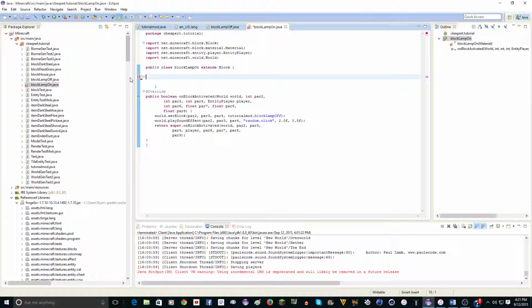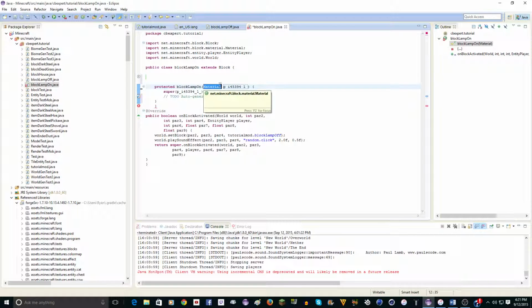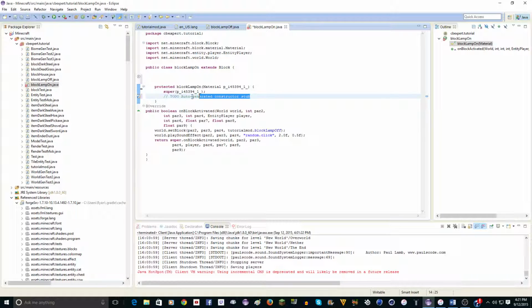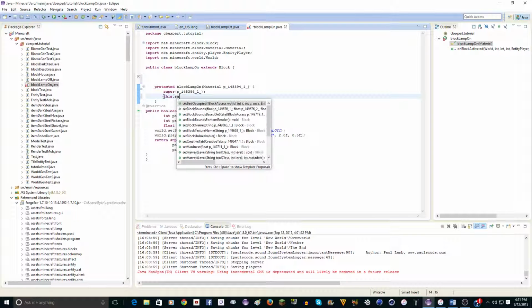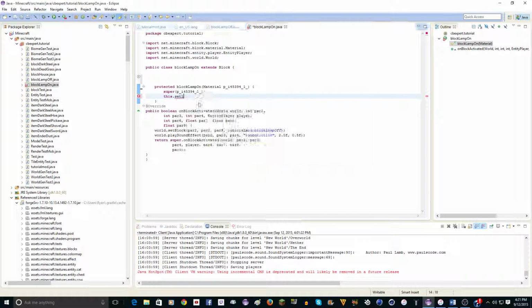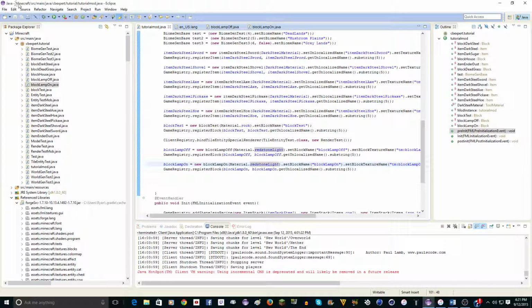I'm just going to delete this quick, and then I'm going to just click add constructor again. And now right here it says auto generated, I'm just going to backspace that and do this.setLightLevel and 1.0F. There we go. That fixed that. Let's see, yep, alright, it fixed it in there.